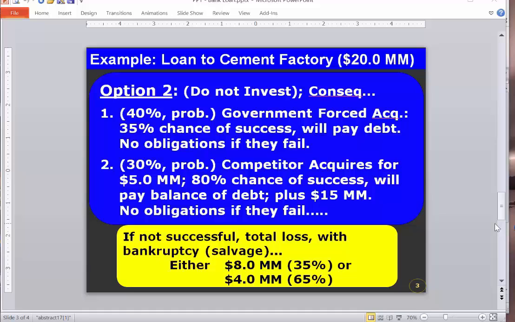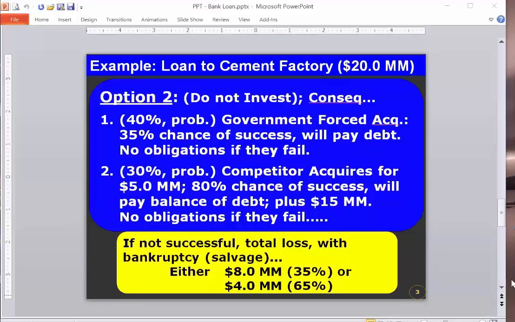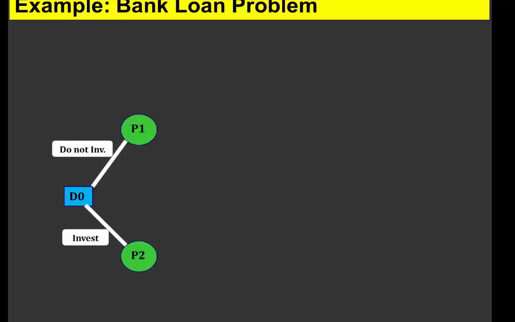Here we have a problem with two options and with uncertainty of data and information. It would be a stretch to think that common sense and discussions is the way to arrive at a defensible decision. This type of problem must be simulated. The first thing we must do is sketch the decision tree. So let's start with our decision node, D0. We have the option of investing or not invest.